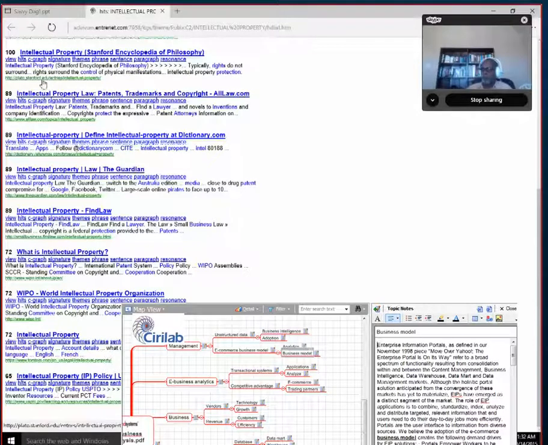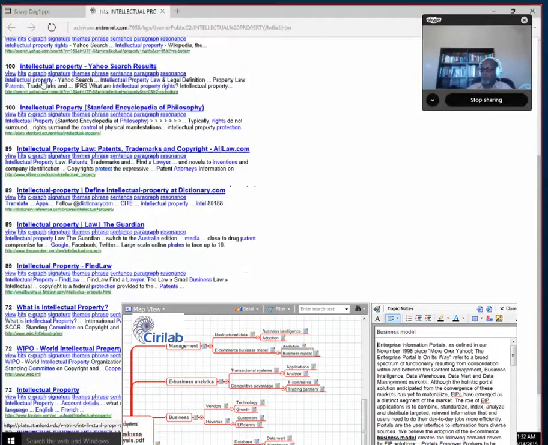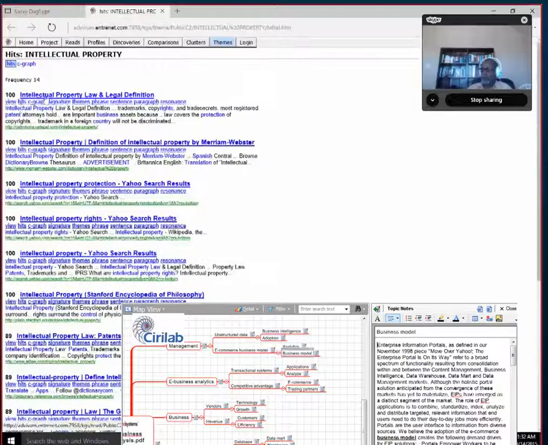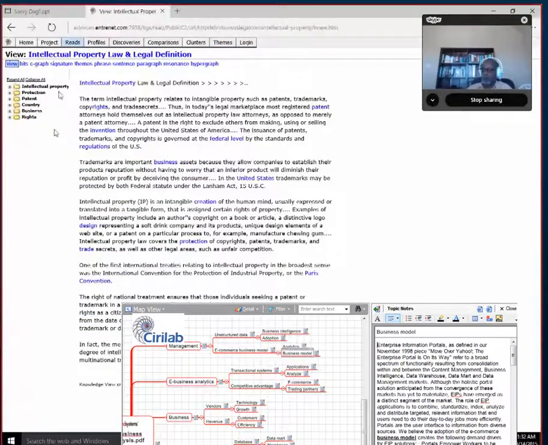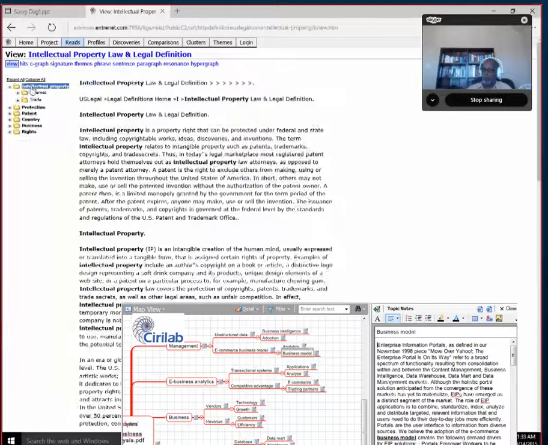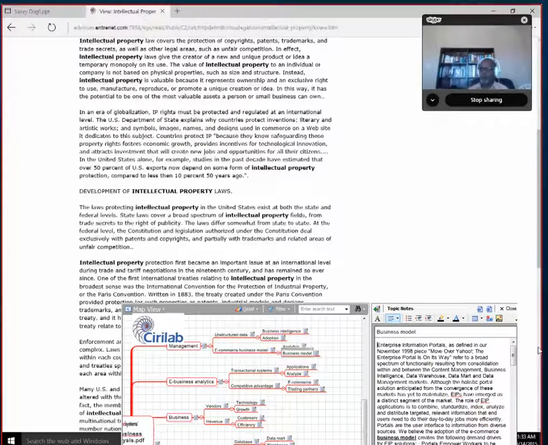I can select a view, and I'll select the first one and say I want to view the intellectual property inside that one document. Now it opens up. This is our knowledge signature of the document, and I want to focus on intellectual property. Every paragraph that has intellectual property comes out in the list.